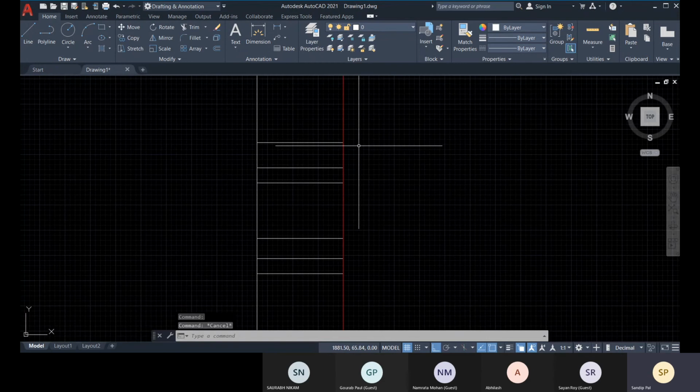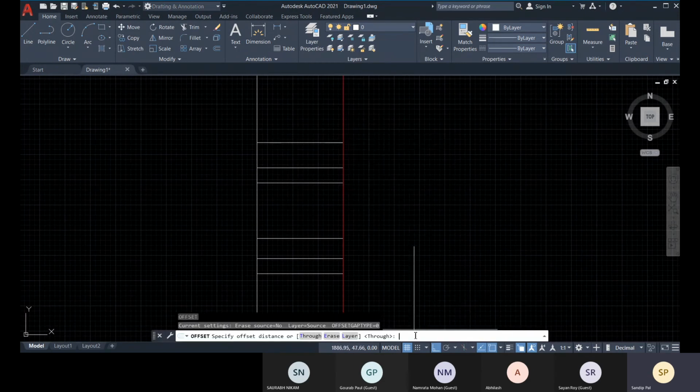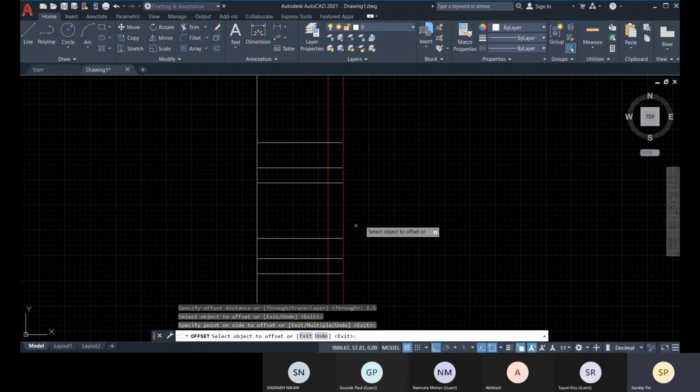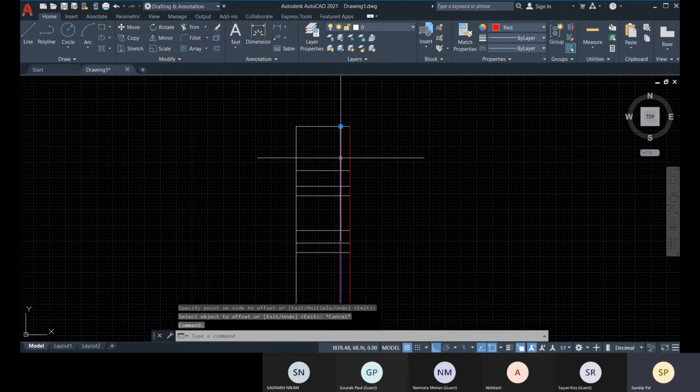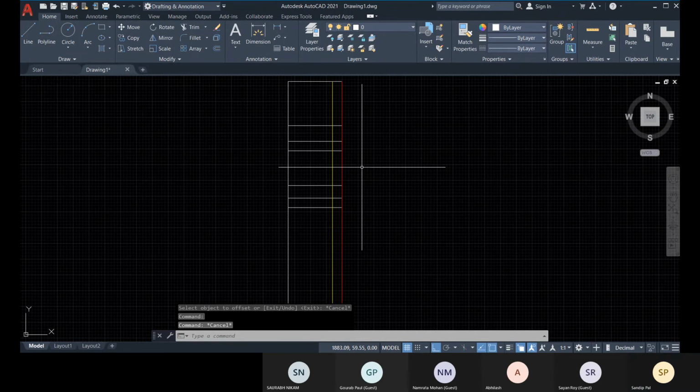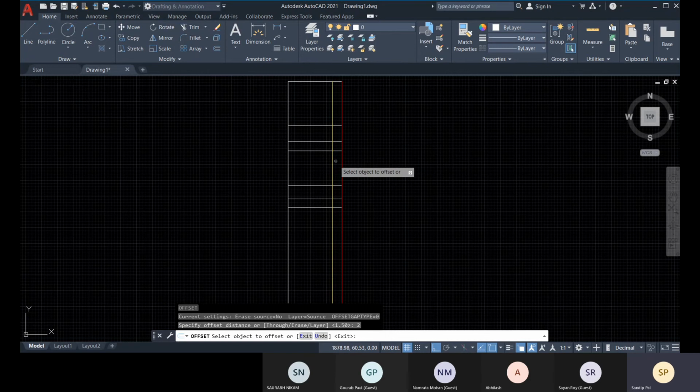So for that, let me go with O enter, and what will be the value? 1.5. Select. Okay. Now you can change this color. For your better understanding, you can change the color. You go with O enter, then specify the next value.